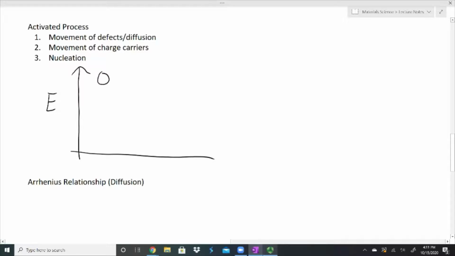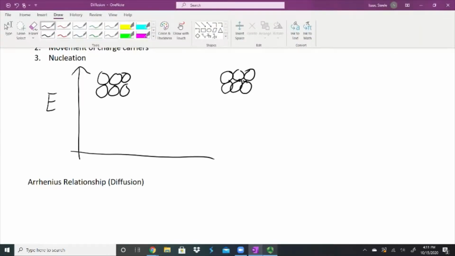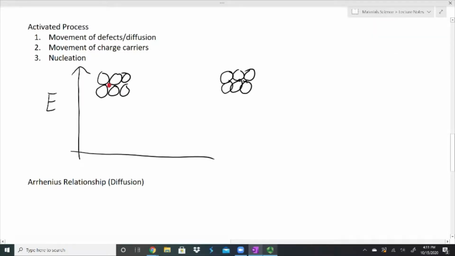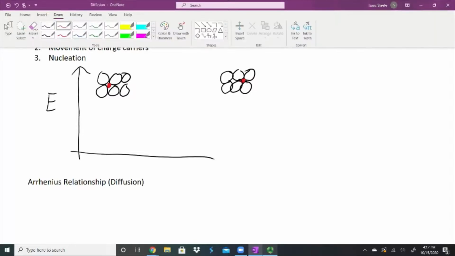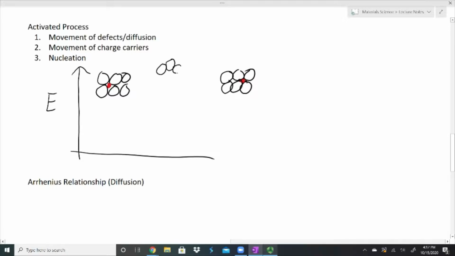And if I have a picture of my atoms that looks something like this, and then later on, a picture of my atoms that look like this, and I have an interstitial atom there. It starts off on the left, but by the time it gets to my right, it is in the right. At some point, it had to be able to squeeze through those two atoms. It had to diffuse through, it had to move somehow. And so there had to be a picture somewhere where it was between here at some point.